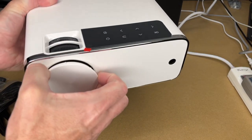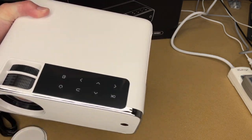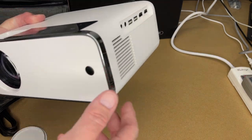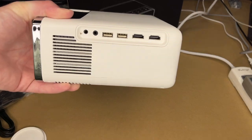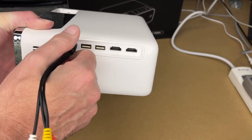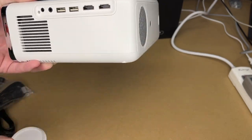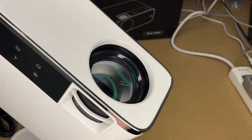Let's look at the projector itself. It has a lens cap — pull that off and peel the piece of plastic off the top. Where we have the touch buttons, we have an infrared receiver for the remote. On the side there's a vent, audio out, and AV in — so if you have a VCR, old camcorder, or maybe a Nintendo, you could plug that in here. Otherwise you have USB ports and HDMI in the back. There's a speaker, another IR port, and it looks like there's plastic over the IR there.